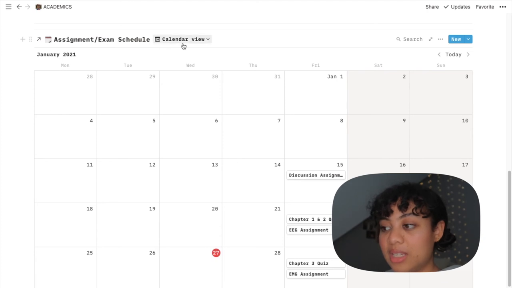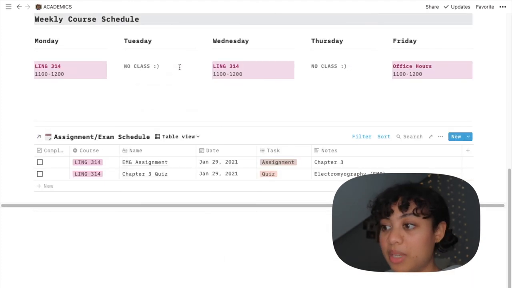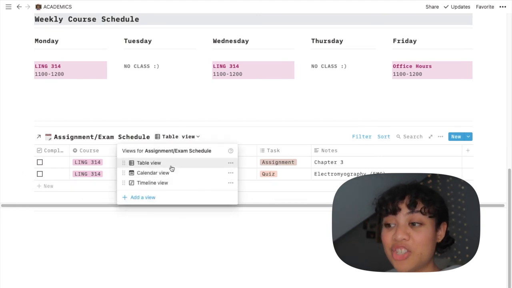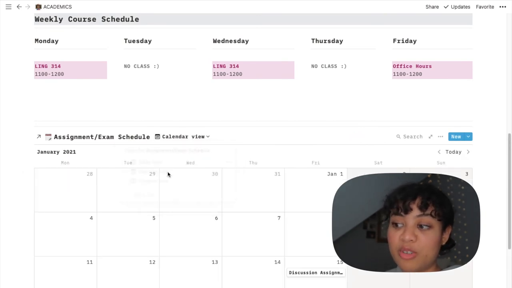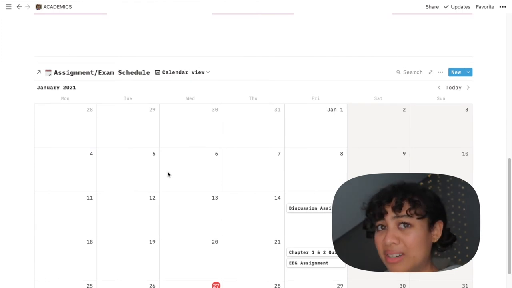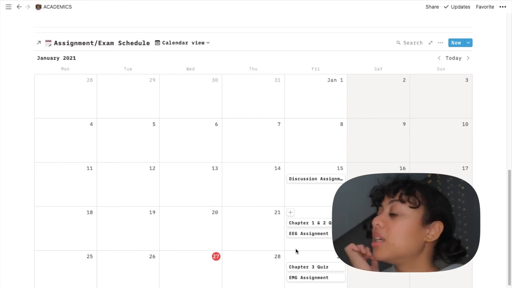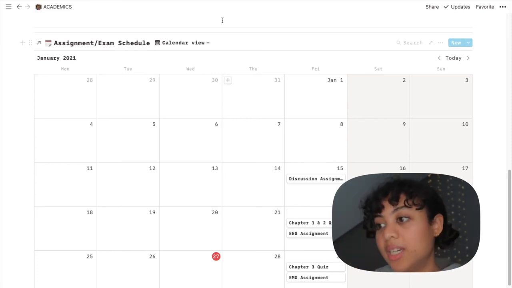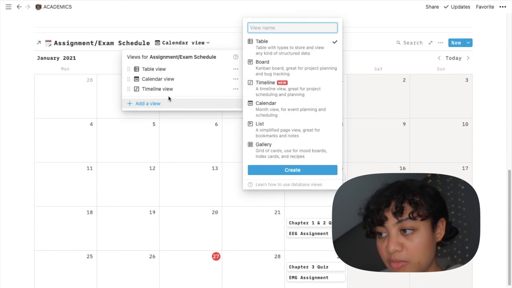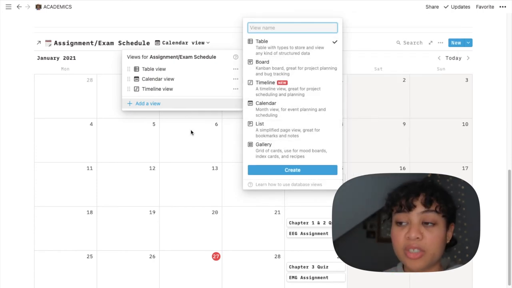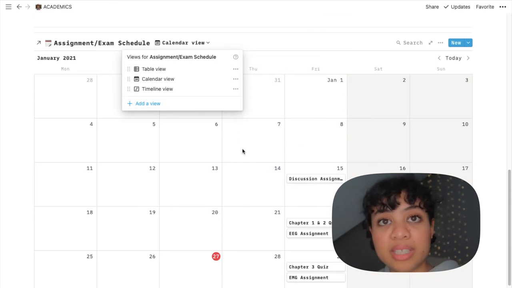So this is the table view we saw up here, and this, with the click of a button, can change it into a calendar for you. So if you're more visually stimulated, visual brained, whatever that's supposed to mean, you can do that super easily. And there are also some other view options here, but I prefer just the calendar. Whatever suits your fancy, it's all up to you.